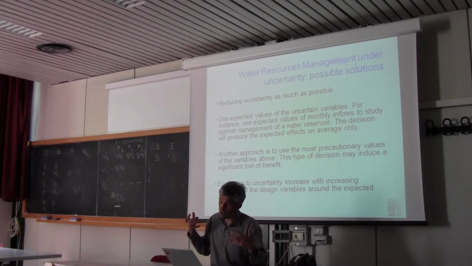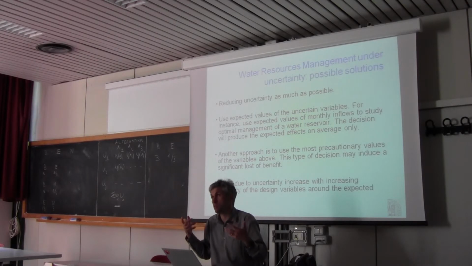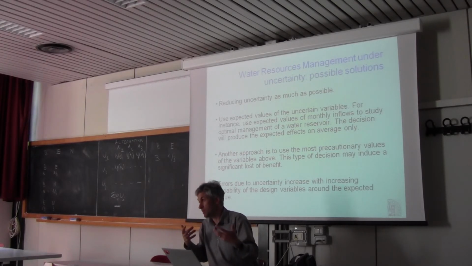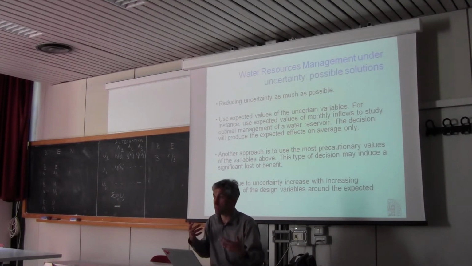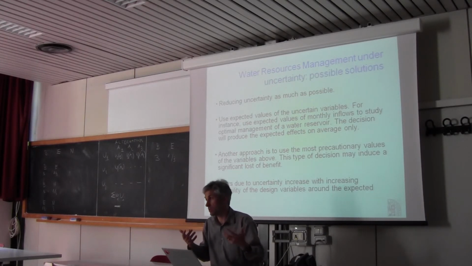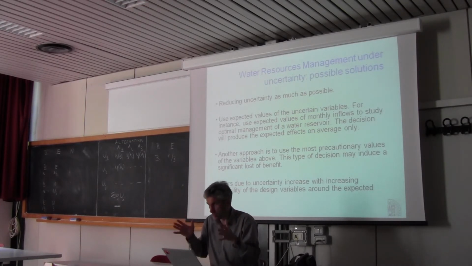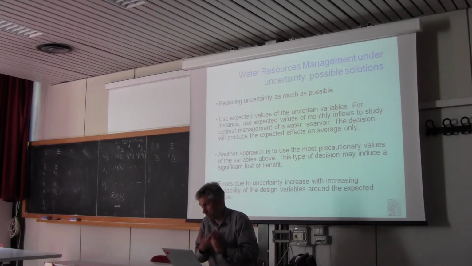There are other people who say that this is not true because it's a physical process, and they say, you know, it's regulated by physical laws, and physical laws are not uncertain. But this is not really true, because there are some physical laws which are uncertain. If you think of hydraulics, and hydrology is based on hydraulics, the Navier-Stokes equations are not perfect, are not exact. So basically I think uncertainty cannot be eliminated. So let's forget about eliminating it. And then what are the possible solutions from our technical point of view as engineers?